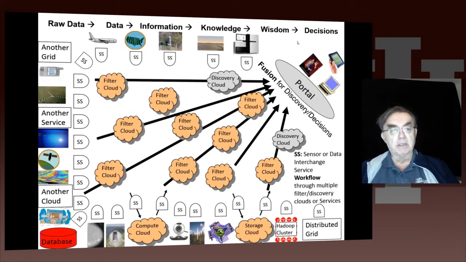And it's just data pouring from everywhere, getting put back into itself and put back into the cloud, into different clouds, pouring through services, which can be a single service, or here we have the concept of a discovery cloud, which is integrating things together. And then we have here up at the top right, the people with the portal, which is receiving this information, which is then received in a fashion which is fused to optimize the chance that the person using the portal will be able to make good decisions and good discoveries.